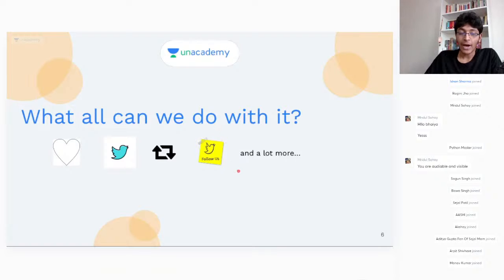So you have tweets which have images inside of them, right? For that, you can also post your own images just by using the API. So that's also great news. And you can do a lot more, right? There are many applications, many ways that you can use this Twitter API and Tweepy in Python to create some amazing projects.